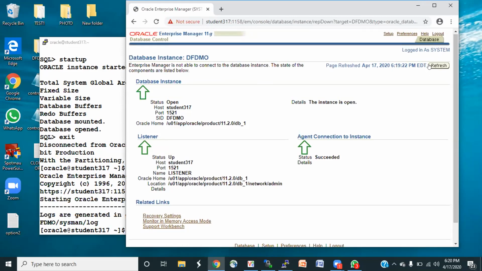Yep, I'm in. You see, it worked. So, Emerald, what would cause it to do that? It's not able to. What's the possible cause for that error?